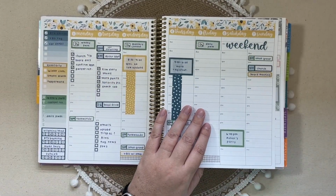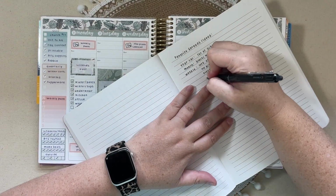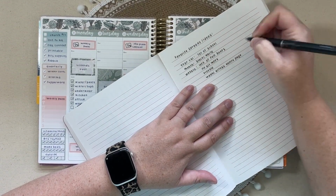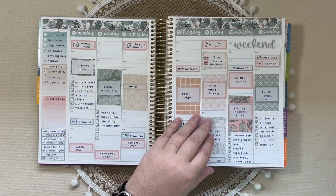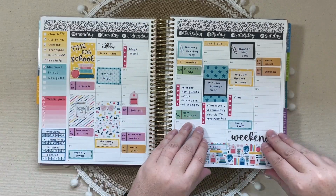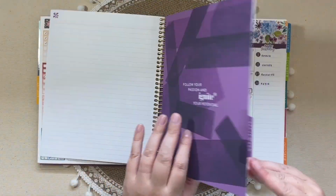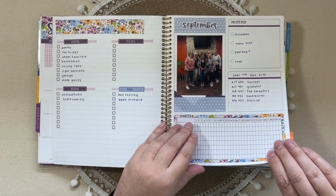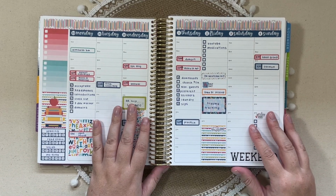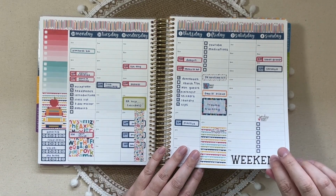I do like that I did the washi all the way across the top. We're gonna have to put that back down, I think. Washi across the entire top. Yeah, see, absolutely love that. Like the strip headers, still going strong with kits. Then we're into back to school. This is the first week of September.